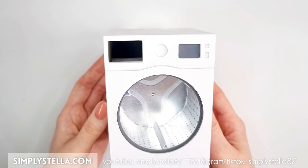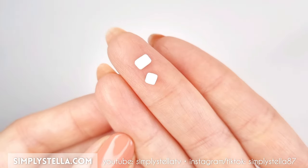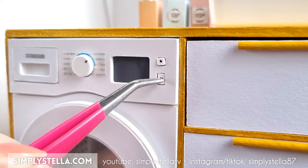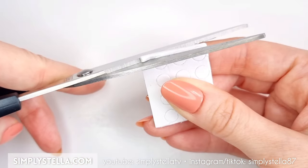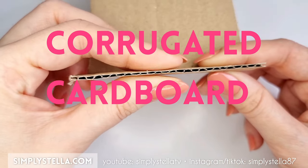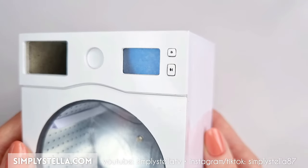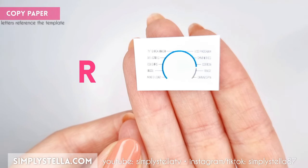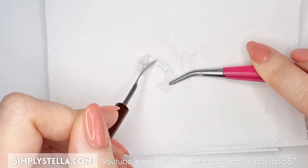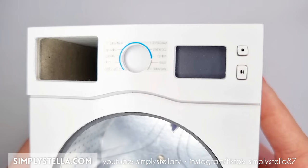Attach the resulting piece to the top part on the front side of your washing machine. Next, cut these tiny pieces out of cardstock, add a glossy layer and attach them to the front of the washing machine. If you want buttons that you can actually press, I suggest using foam tape, or otherwise a piece of sponge or even corrugated cardboard. Use a black marker to add a little design to the buttons to make them look more realistic. Now print this part, cover it with clear tape and soak it in water for a few minutes, then carefully remove the paper layer and glue the resulting sticker to your washing machine's front panel.